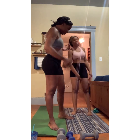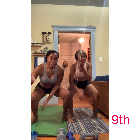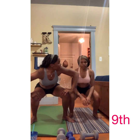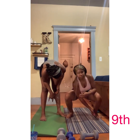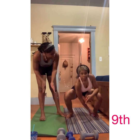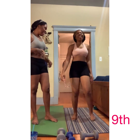Ready? Go. You're gonna go down and you're gonna touch your ankle. Then you're gonna go down and you're gonna touch your ankles. But you're gonna try to keep your back straight and like you're sitting on a toilet. You're ready to doo-doo. You gotta go. Go, cross. There you go. Let's get it. Come. Let's get it, Shirley.